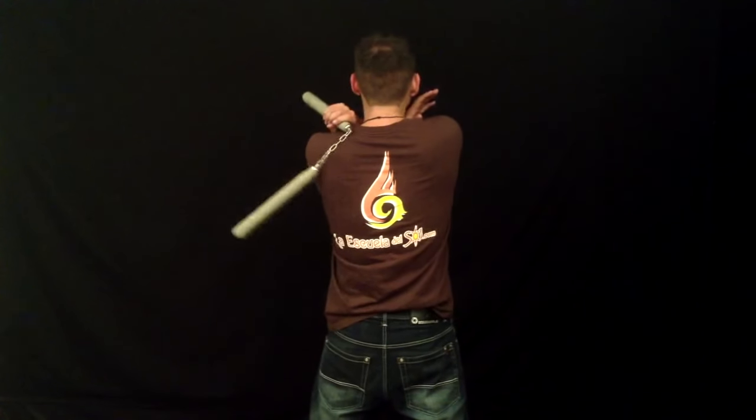Step one, swing all the way across. Step two, touch it by your neck and follow through. If you're hitting your shoulder like this, it's one of two things.